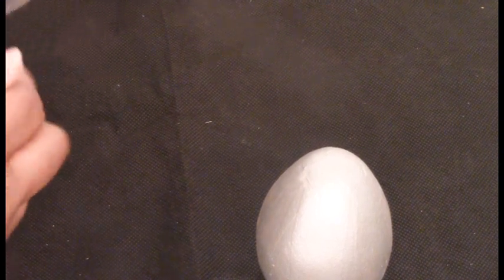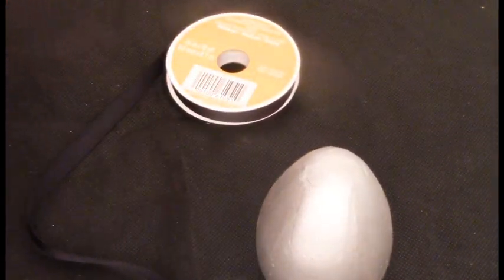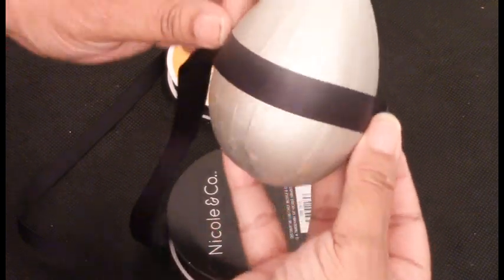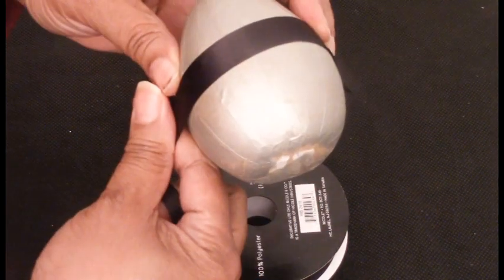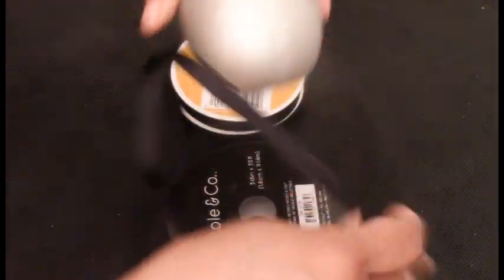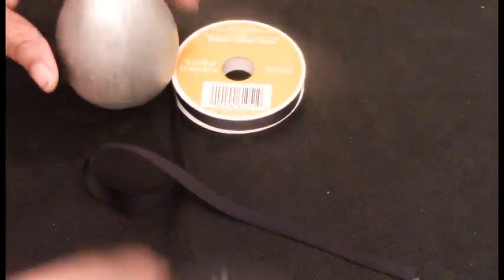So I'm trying to decide what size ribbon. Now I have a plan. I know you're trying to figure out what in the world she's doing. You'll see in just a moment. I am going to wrap the ribbon around this egg here. But I'm trying to decide which size of ribbon. This is a big ribbon. I'm thinking that's a little bit too big. So maybe this one, I'm thinking. Well, we're going to try the smaller one.